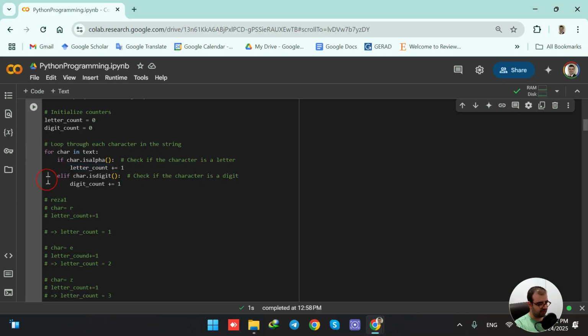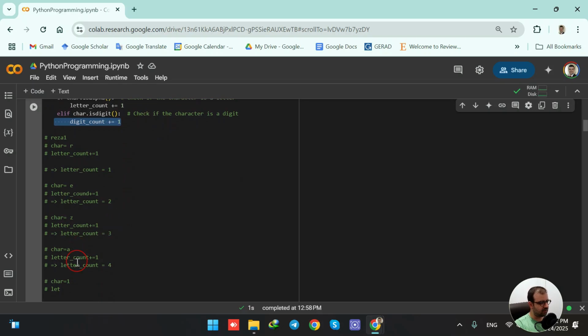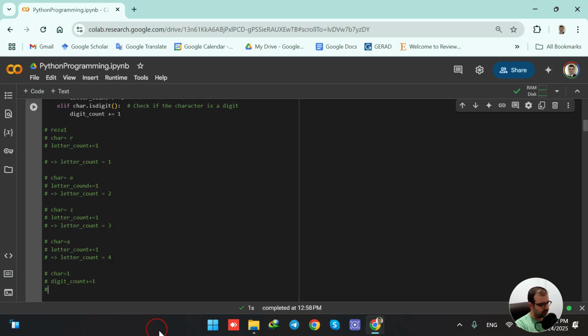It goes and checks the next condition. Here, we are checking to see if our character is a digit. Is it a digit? Yes, the answer is true. Therefore, we are going to increase the value of digit_count. So digit_count += 1, meaning that the digit count equals 1.